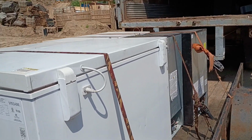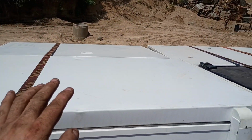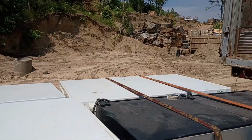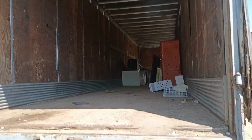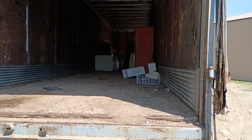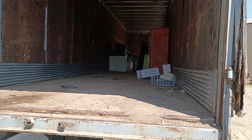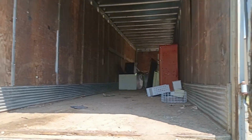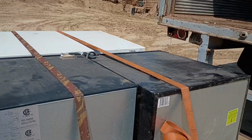I'm leaving this property now. I grabbed 5 appliances. I got these 3 deep freezers, these 2 mini fridges. As you can see, the trailer is about half empty. There's approximately 10 appliances left in there, plus some microwaves. Anyway, I'm off to go home.